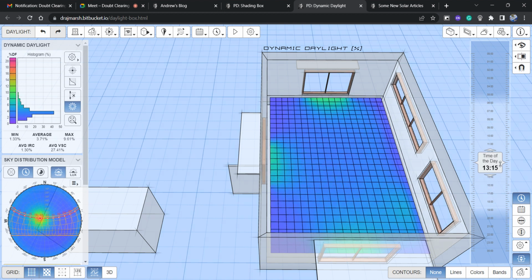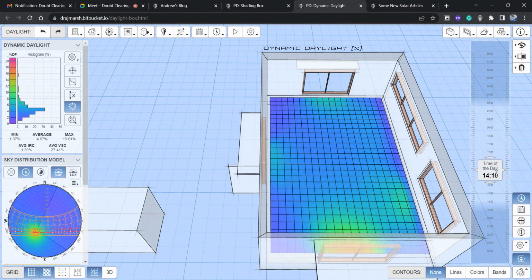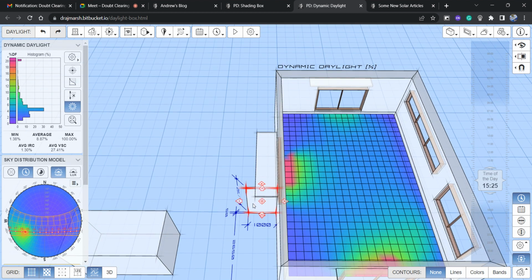If I go to some other date, imagine the October time period, same time, by providing these vertical devices, you can see this change happening.